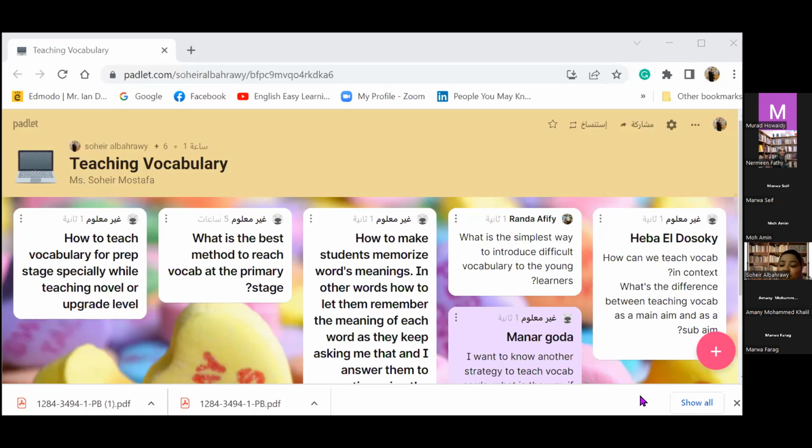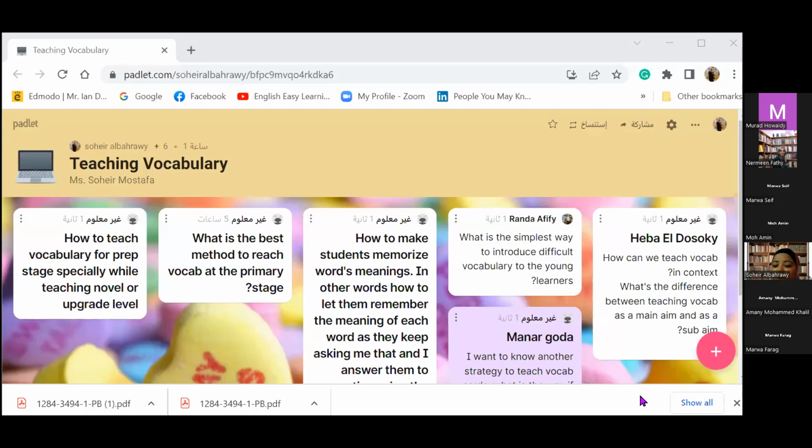Inductive way. This is my favorite, and I think it will be more effective for students because they will understand the meaning of the words. They will repeat the words. They will pronounce the word correctly, and then they will see the words, the letters of the words, after writing them on the board. In addition to asking them questions related to the concept, to be sure that they have understood the idea or the concept itself.